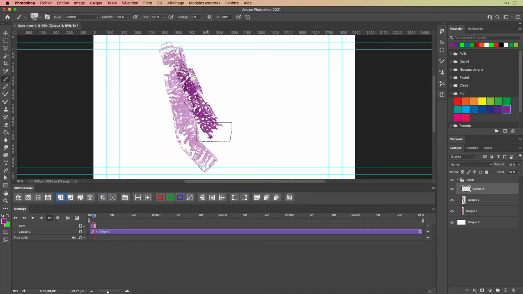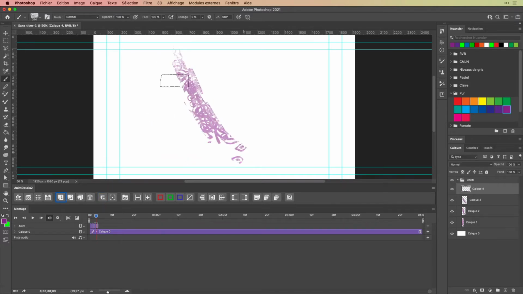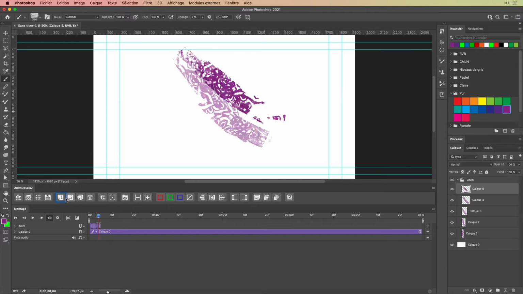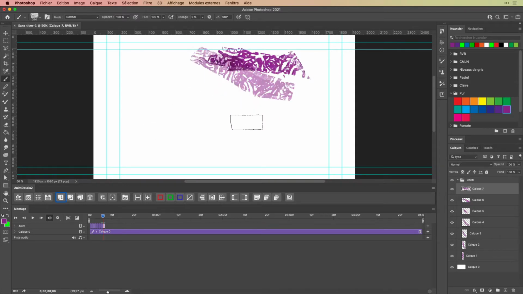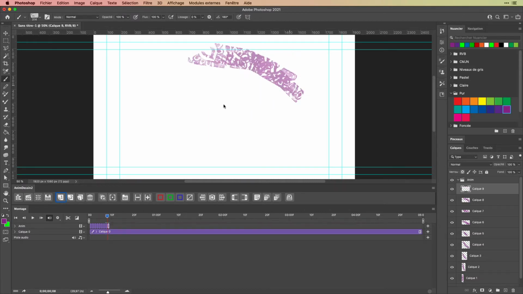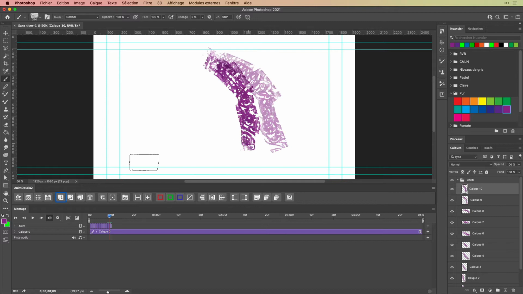So now I can see what's happening, and +1, +1, +1, I'm gonna create and draw every frame of my animation. Here I'm obviously making something not so interesting at the moment. It's just a stroke that's moving, but I'm using Photoshop brushes, so it's pretty good.